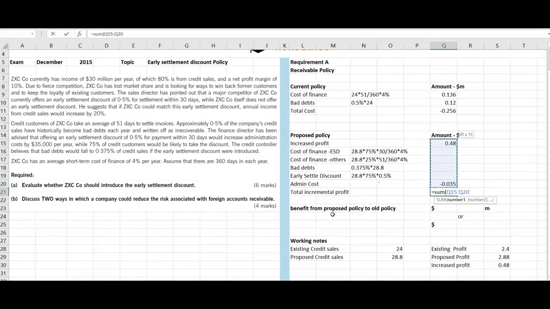So our sum will be an addition of all these numbers. We have to be careful regarding whether it's going to be a plus number or a minus number here. So what we'll do is, as this cost is an interest, a negative number, we'll take it as a negative number here. Okay, so we can copy all of this and we can just paste it here. So we'll get the answer.